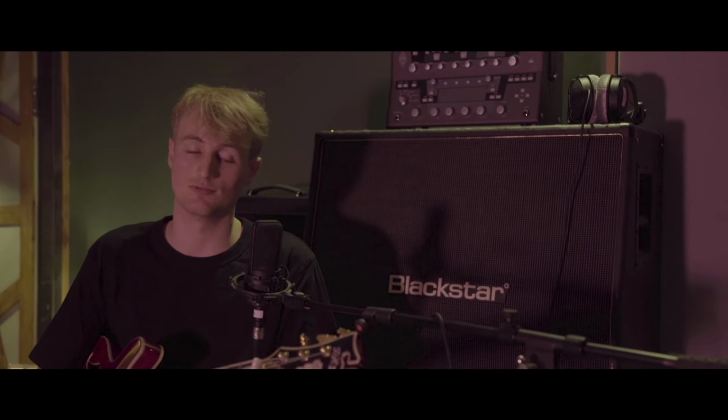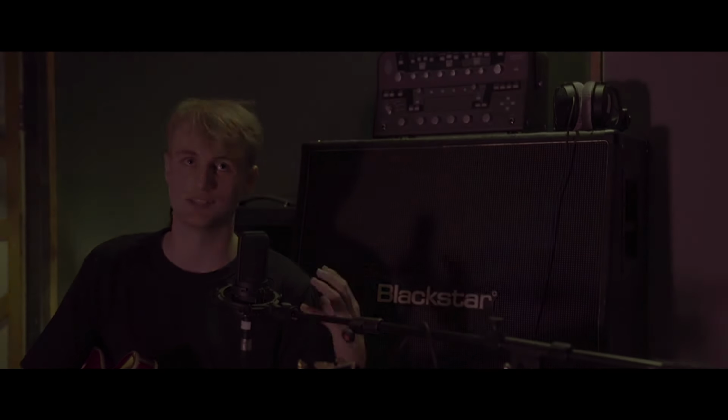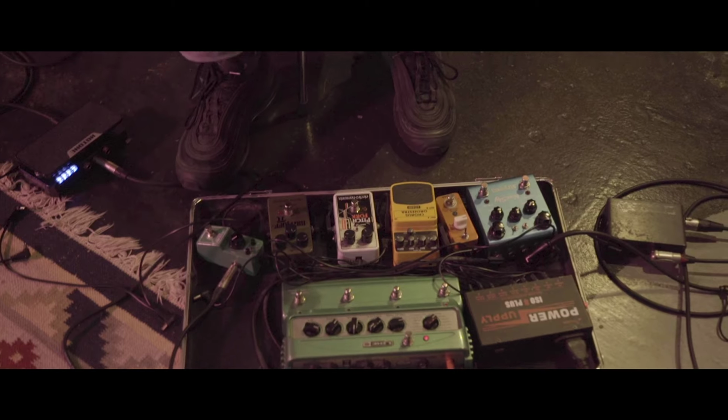And even if you're going through a more driven amp or pedal, you can use the volume pedal to back off the sound a bit and get some nice, gritty, cleaner tones, which I just love.